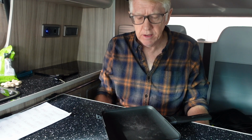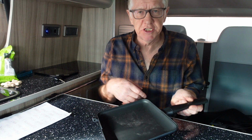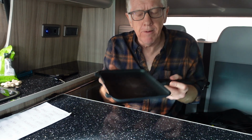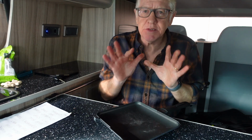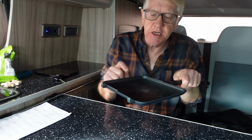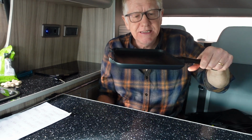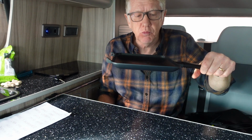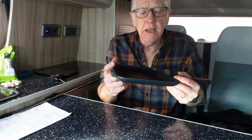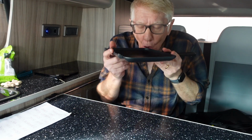The other thing you can do with a ridge monkey, of course, it's mainly used for food, and that is as a soup bowl. All right, now, yeah, okay, I accept it's going to be fairly shallow, perhaps 1 centimetre, perhaps 1.5 centimetres deep, or shallow, as it were. So you're not going to get a great deal of soup in there, but you can then drink your soup or eat your soup like that.